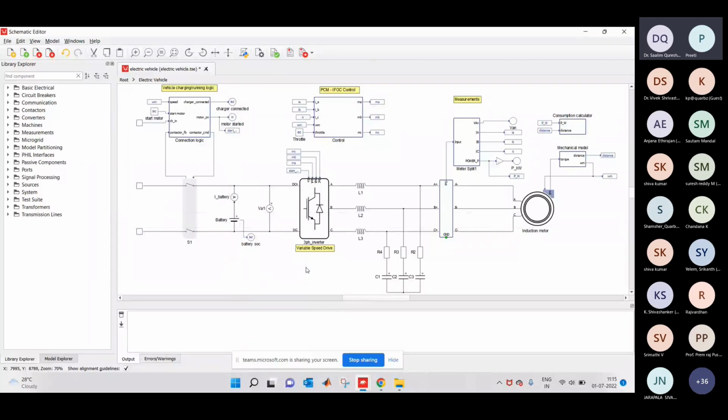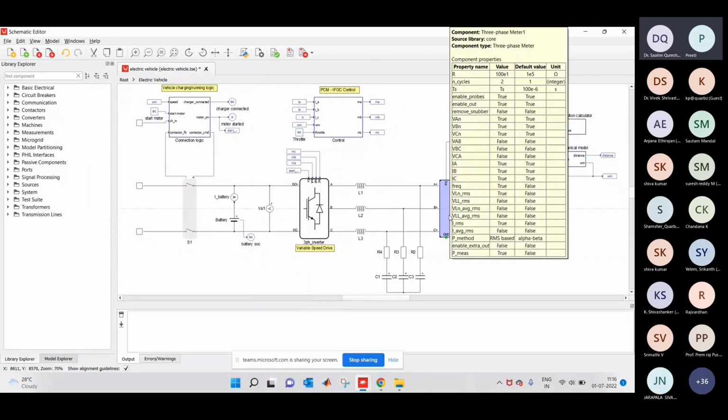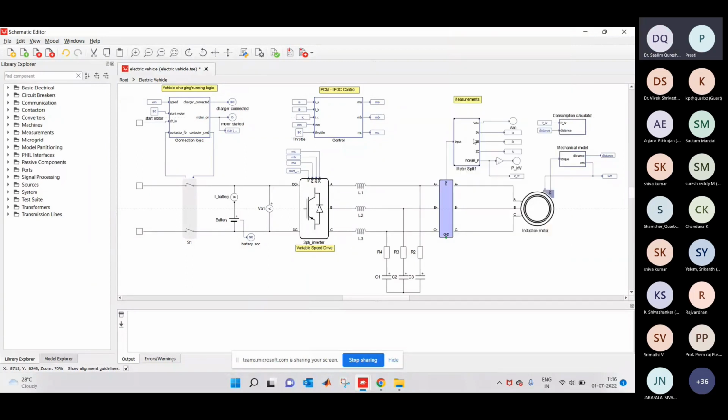In this EV model, we have the connection logic and the control subsystem, and the measurement devices we are using here. These are the measurement devices, and we are using the meter split. We have created this with the consumption calculator. This is the consumption calculator.